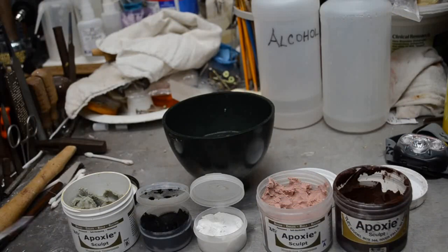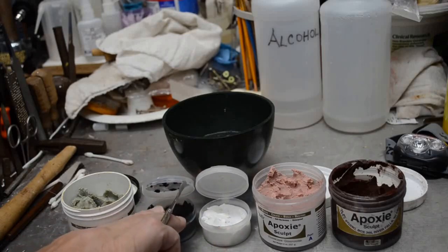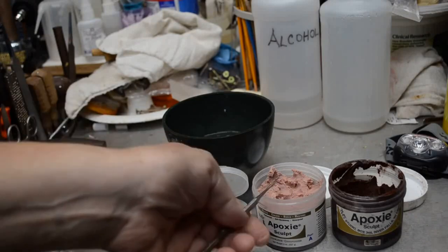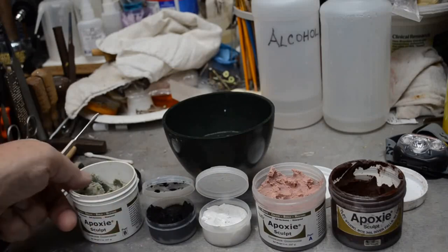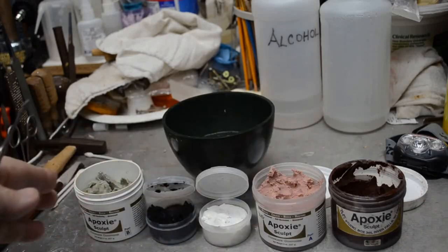Here are the ingredients and the tools for the first part of the finishing process. We have the epoxy sculpt, pink and brown. We have white and black. Now the black I use for building the nictitating membrane for this particular deer. This is the hardener, okay? Part A of the color is the resin, and this kind of gray-green looking stuff right here is the hardener. You mix equal parts of A and B.